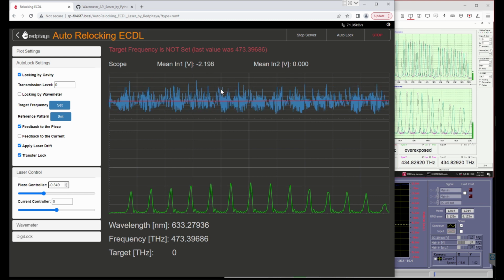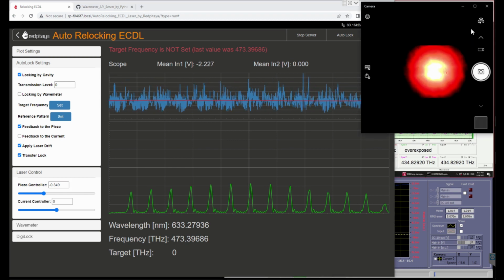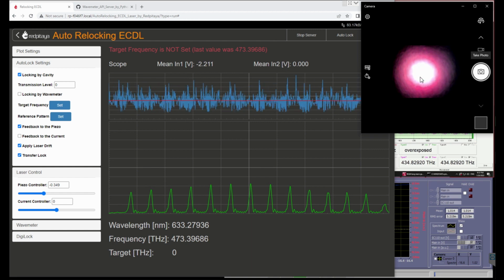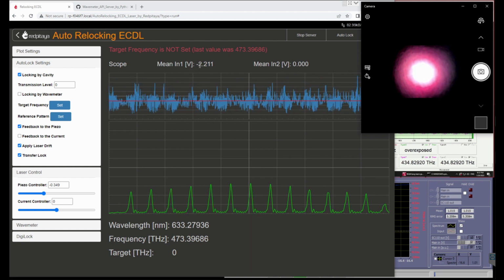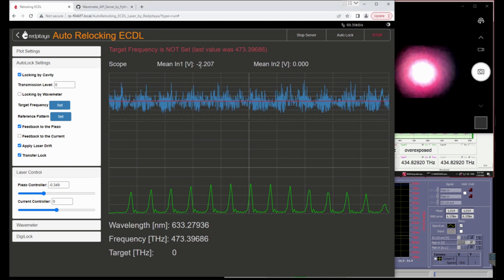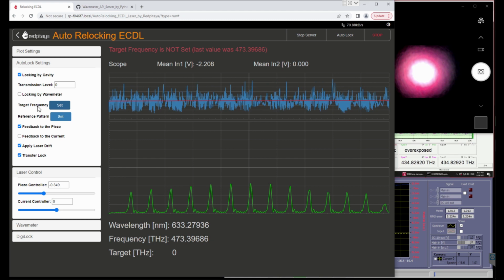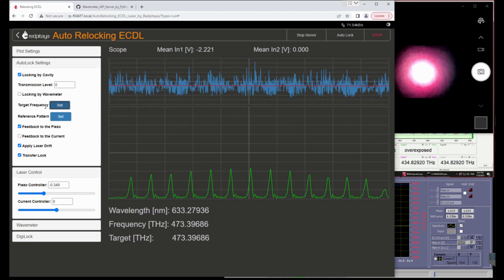Yeah. So now you see that we have a transmission signal here. And we can see on the camera also, this is our transmission signal. Now we can set our target frequency, this is our target frequency, and we can set it.